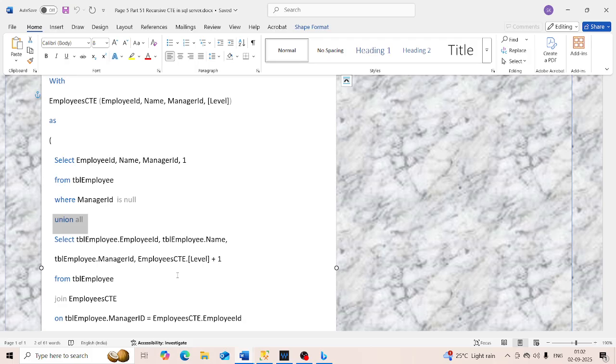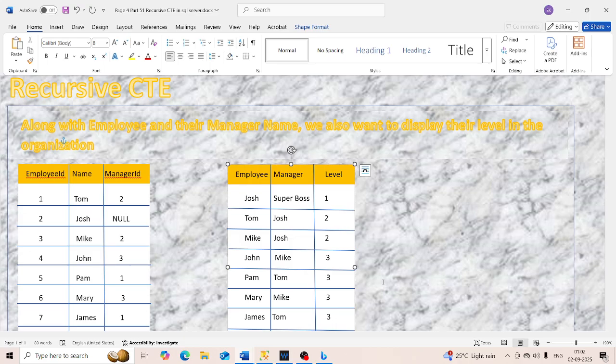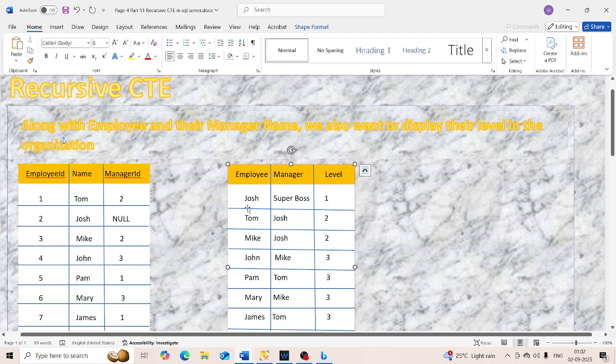From the output perspective, we just finished retrieving this row.